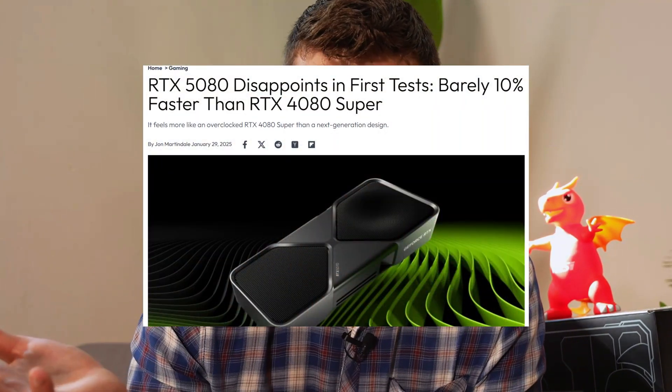This is where the claims of twice the performance come in. In our benchmark tests with the MSI RTX 5080, without ray tracing or DLSS4 we got that near 17% performance increase. But when you enable ray tracing and DLSS4, the picture literally becomes a lot clearer — those claims of twice the performance start looking like they might be the real deal. That is, if the game you're playing supports ray tracing or DLSS4, and that is where die-hard PC geeks may have a really good point.